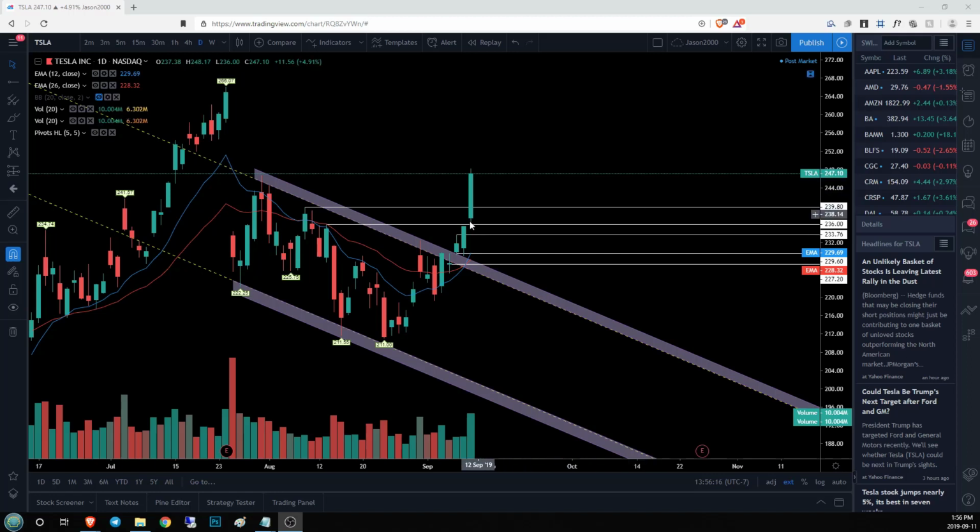What a follow through on yesterday's Marubozu close. So much strength, so much power being collected and centralized inside this trend. And as soon as we break out of it, we get this nice Marubozu close and we just absolutely take off. Bulls are ready, and it's very evident in today's action. But now we need to look at what comes next.